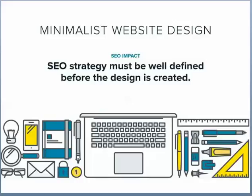Also, the other thing with minimalist website design, you'll start seeing this a lot more, is flat web design as a new trend. So flat website design, instead of using any sort of 3D imagery, utilizes 2D images, because on 2D devices like phones, it's more compatible for responsive design. And this also comes down to website speed.